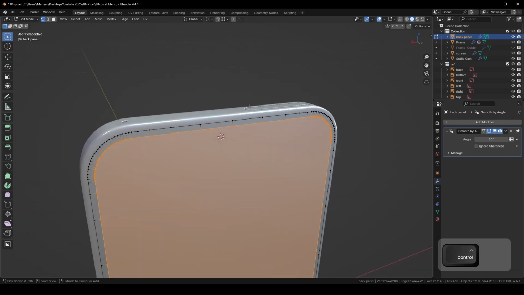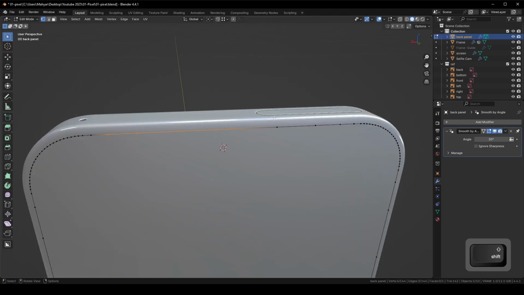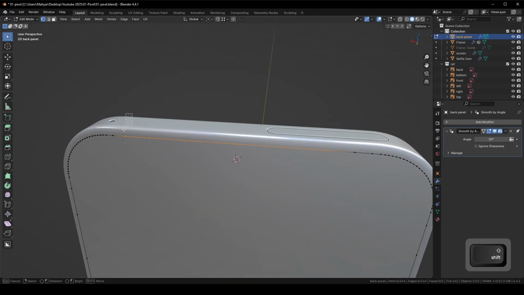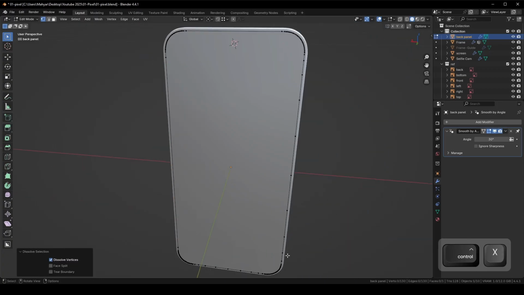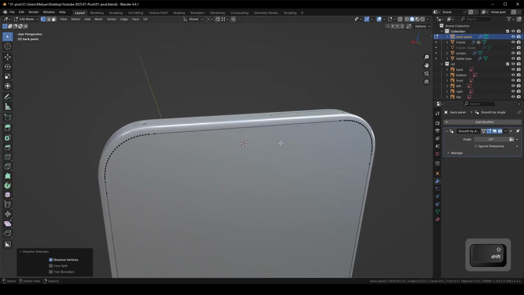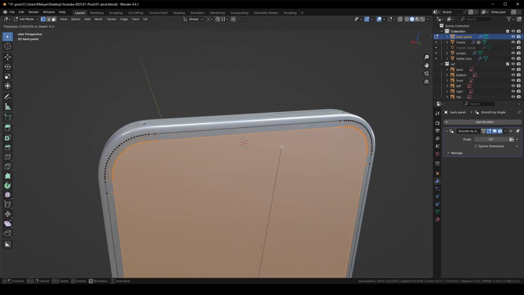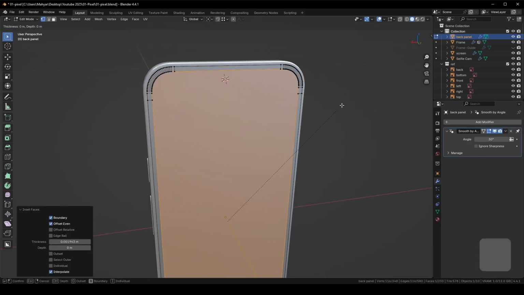Before we inset, we can delete these ones that are on a flat surface, because they don't have any effect on the geometry. Then I'm ready to inset. I can inset once more to make them close together.